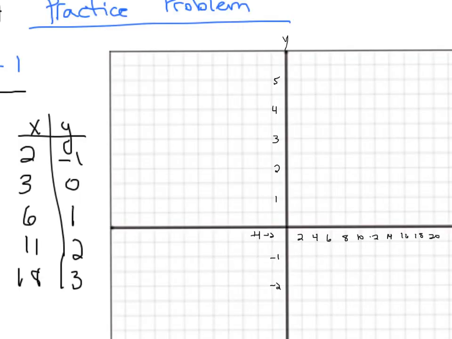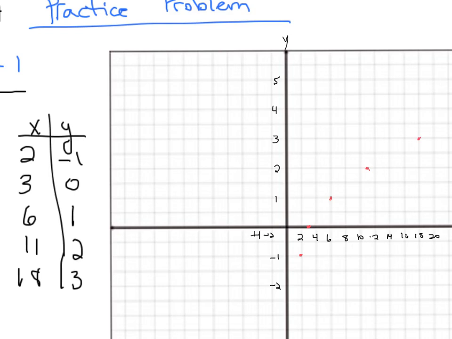Okay, so I've got my 5 points. Start graphing these. 2, -1, 3, 0, 6, 1. The trick is sort of getting everything to fit, but not making it so cramped and crowded that you can't actually put points on. And sometimes that can be a little tricky with trying to decide how spread out and how crowded you can.